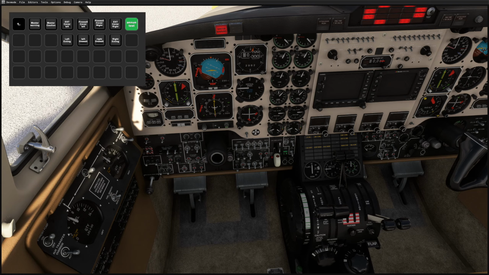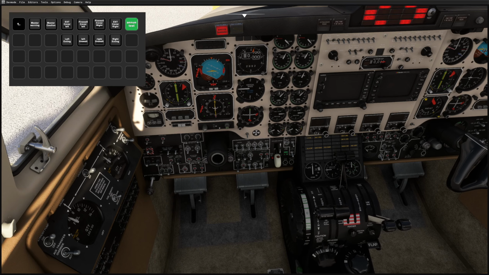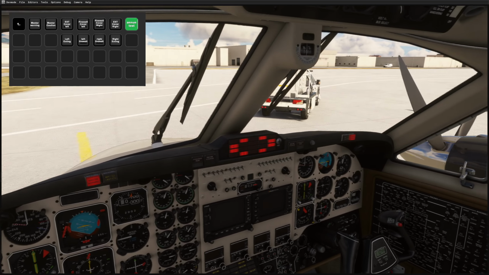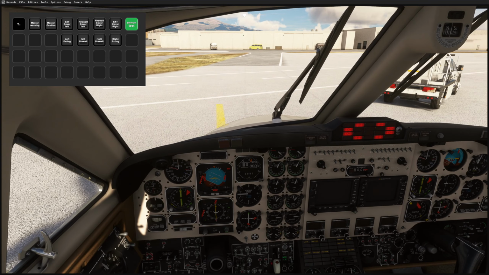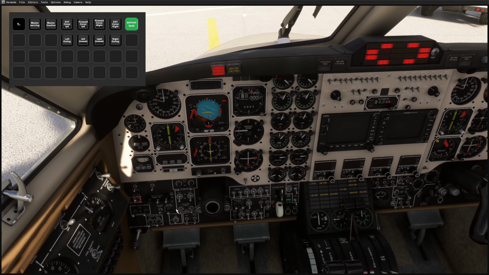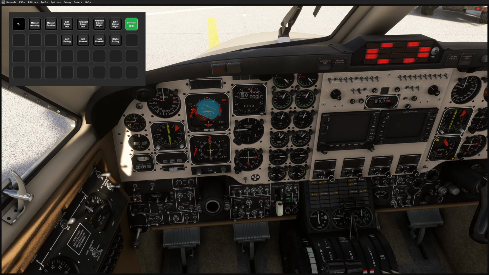I'm going to read that out to you as we go through step by step. So number one is going to be the beacon light on. So that's here, beacon light, that's on. Checking the propeller area is clear. Well, we haven't got much control over that. The guys wander randomly around the ramp, but I can't see any today. So we'll say that's clear. At night time, it expects you, for some reason, I don't know quite why, to manually close the gen ties, but this is daytime, so we can leave those alone.